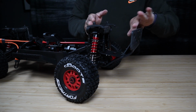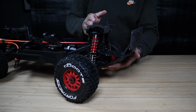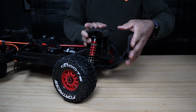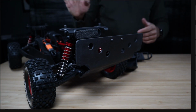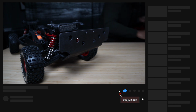But I feel that with the design of all these different plates and affixation points, it's going to absorb a lot of that right here, almost like a crumple zone, so to speak. And it's going to take the place of that little crash zone here. So let's go ahead and put the body back on it and see how that looks with the new rear bumper.